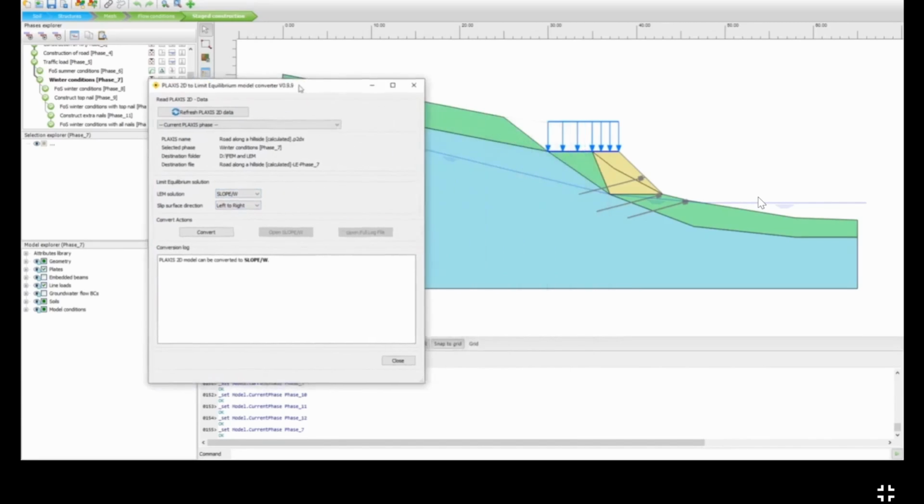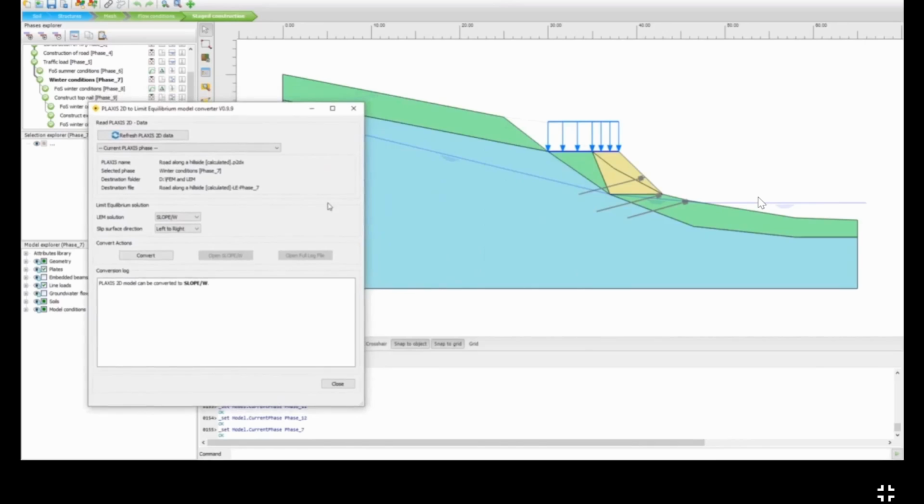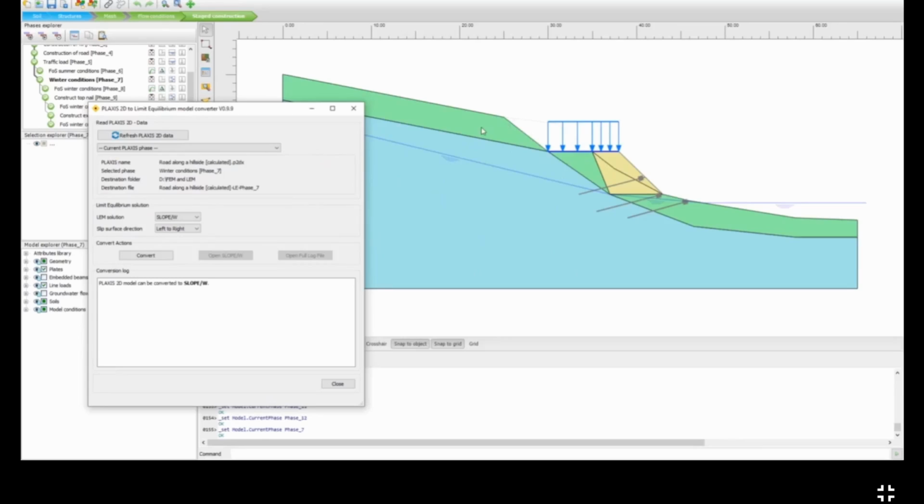In order to easily start our calculation in Slope W, we have to select the right slip surface direction. In this case, it will be from left to right. With this conversion, we will be able to convert the geometry of this construction stage together with the material assignments. And if the strength properties in PLAXIS are the same as in GeoStudio, it will take them and copy them to a GeoStudio file.